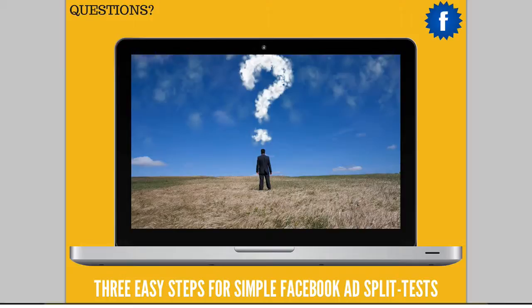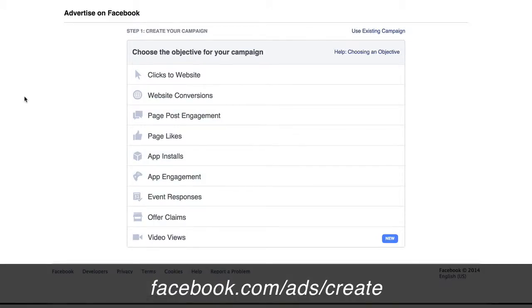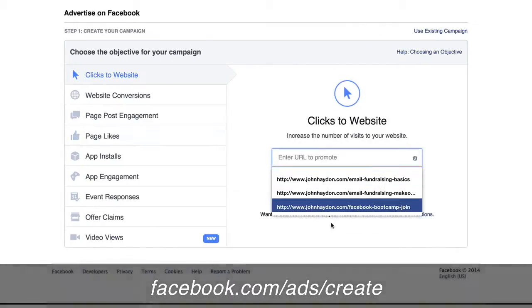see step by step. All right, so the first thing Facebook is going to ask you is what your objective is. What are you trying to achieve? And there's a whole bunch of objectives here. For all of them, you can actually use 6 different images for the ad, except for the page post engagement ad. In other words, you can't just change the image. So now we're just going to click on clicks to a website.